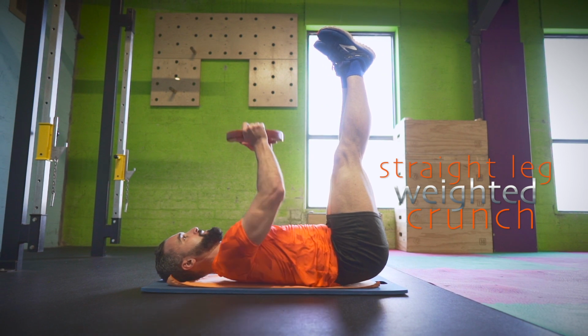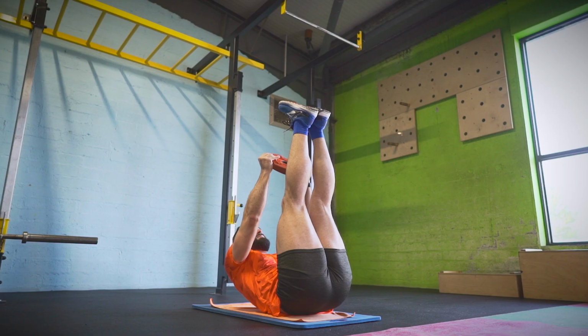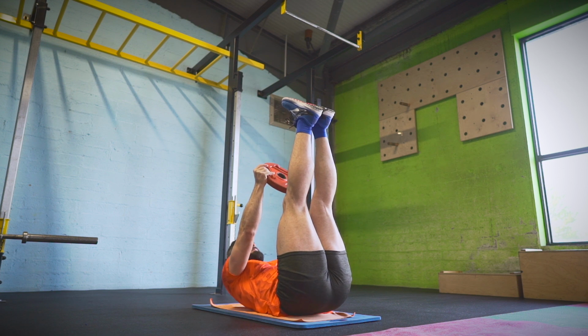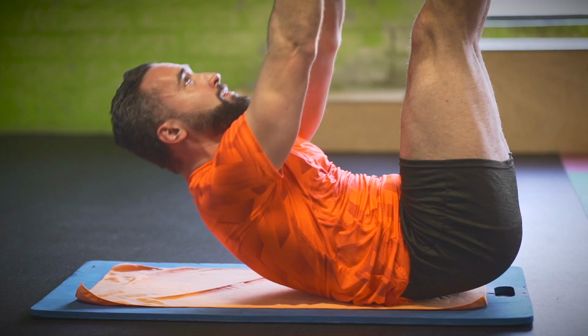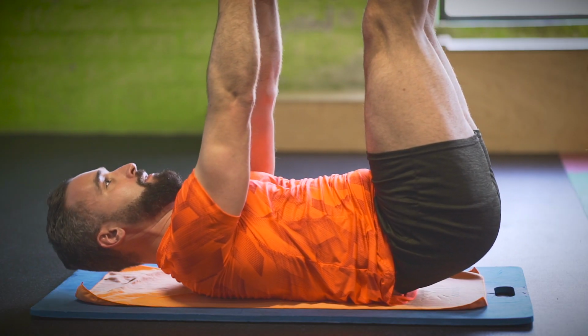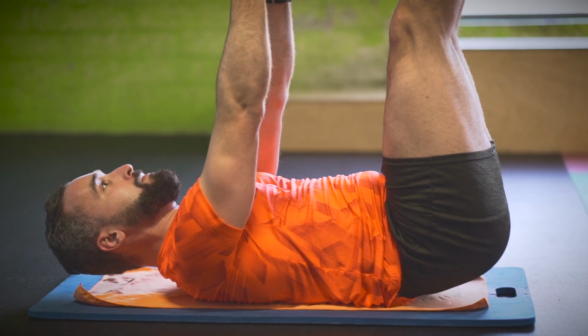Next up is the weighted crunch. Hold the dumbbell or a plate up while lying down. Push the weight straight up, squeeze your abs and then back down. You can make this exercise a bit harder by lifting up your legs and tilting your pelvis up a bit so the lower parts of your abs are contracting during the crunch as well.